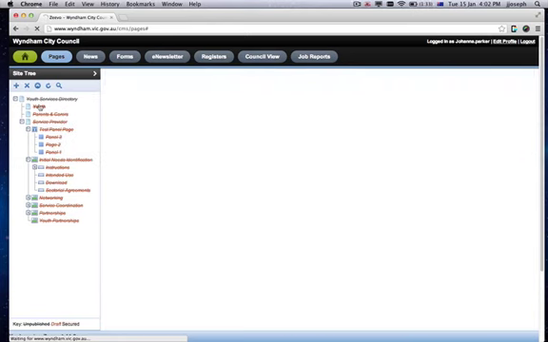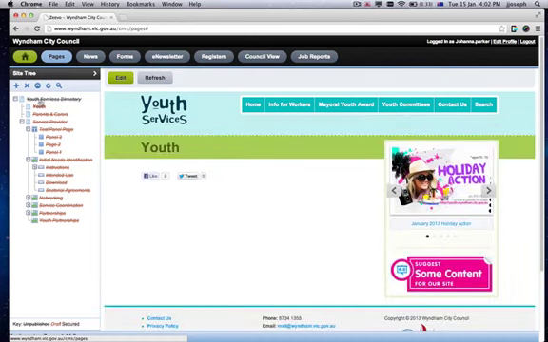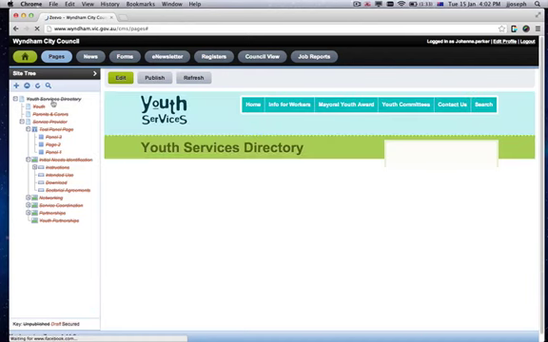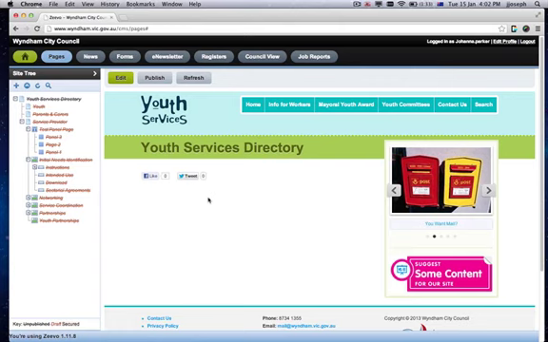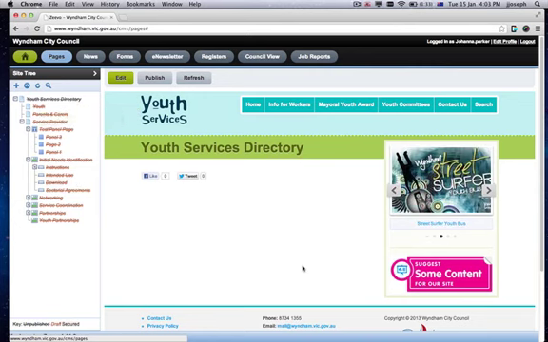But we'll be updating the templates that are being used for these areas, mainly for the Youth Services Directory. This will eventually become the landing page of the site, but at the moment it's just set up as a standard page, just to allow you to add the content which we need for the site.